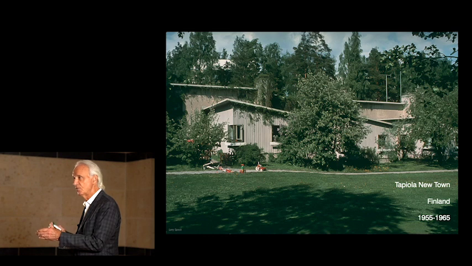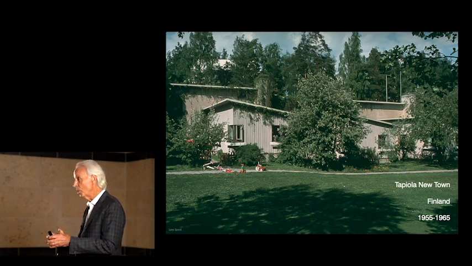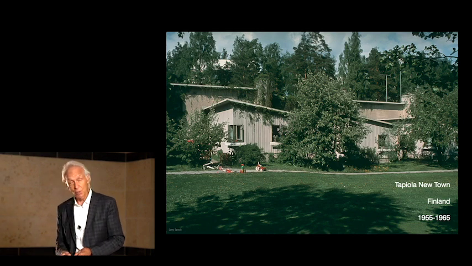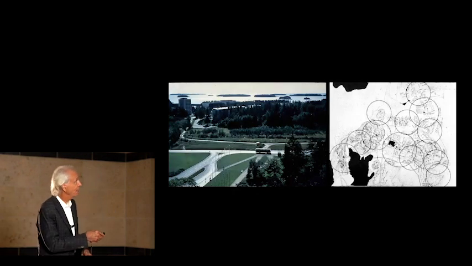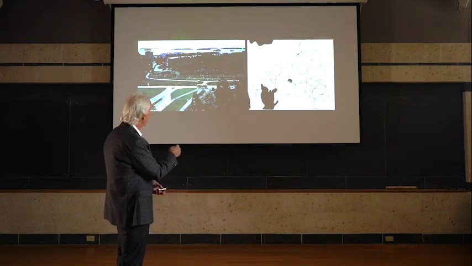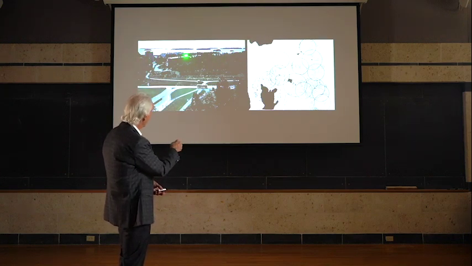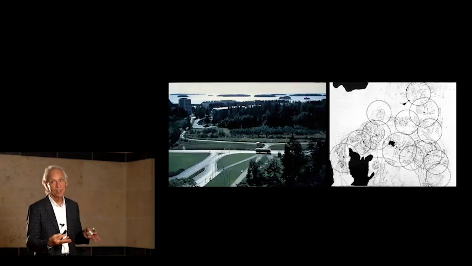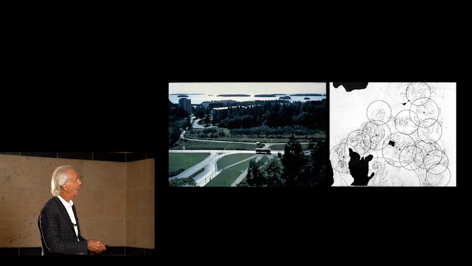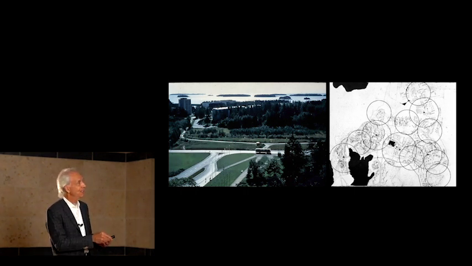Easily you can get into town for cultural events and things like that, but a self-contained community that people could live in and have a sense of identity and community of their own apart from Helsinki. And that's what Tapiola is. It was a beautiful site near an archipelago where the water and the land intersect with lots of islands and peninsulas. So the site was very beautiful and natural, with forests and lovely landscape. So they were blessed with that from the beginning.